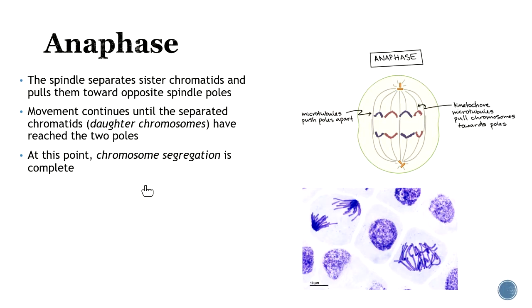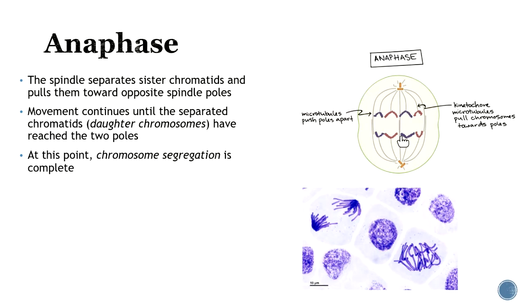Now anaphase, this is where it's going to happen. We're going to split the sisters apart and pull them towards opposite sides of the cell. What happens is we kind of take out that staple, that centromere staple that was keeping these sisters together. We remove that, so now the sisters can be broken up. We can split them, and one copy goes towards this pole and the other one goes towards this pole. They are pulled by the microtubules.